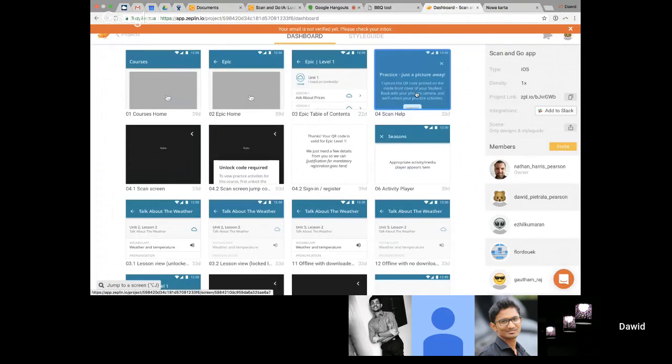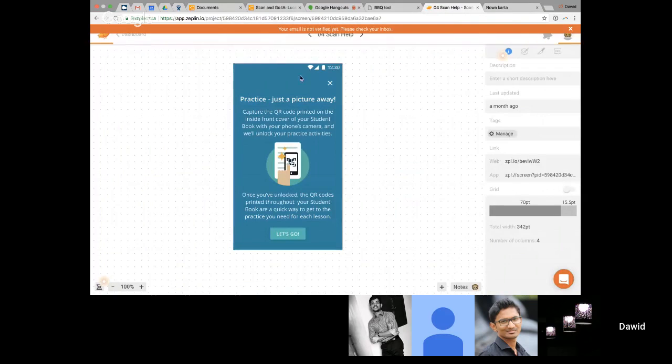So we display the screen that is displayed when we tap the call to action row. We have just scanned the QR code of an activity from a product that we have not unlocked yet. Then we start the flow as if we tap the call to action row. So it's exactly the same.